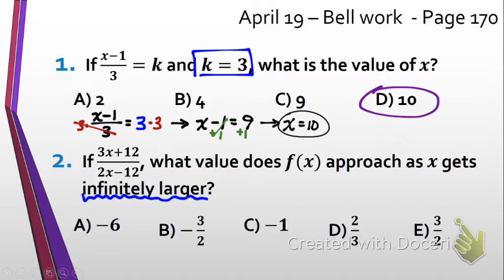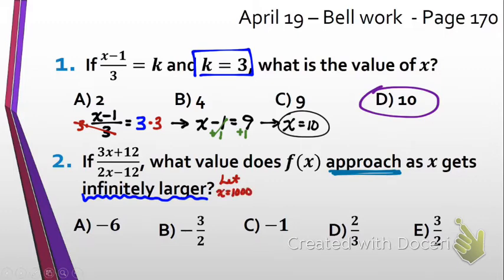X is going to get past 10, past 100, past 1,000, past 1,000,000. So I'm going to try some very large values of x. I'm going to pick easy numbers to work with, like 1,000, right? We're going to substitute it in. We're going to see what happens. We're looking for a pattern here, and we're looking for what value this approaches. It doesn't have to get exactly there. We just want to look for what it is getting close to. So I'm going to let x equal 1,000.